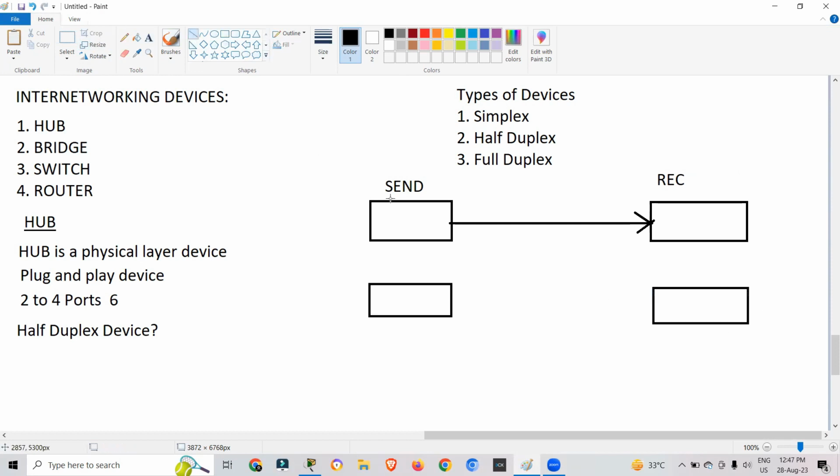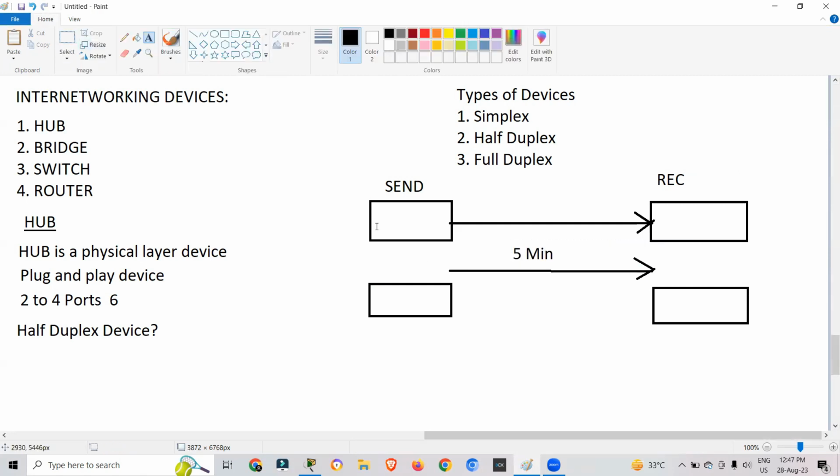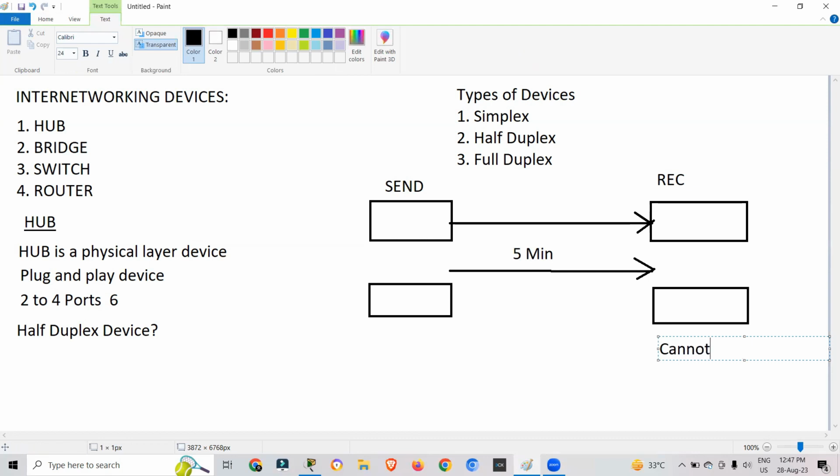If the sender is sending the data and it takes 5 minutes to send the data, till the data transfer is complete, the other device cannot send back data.